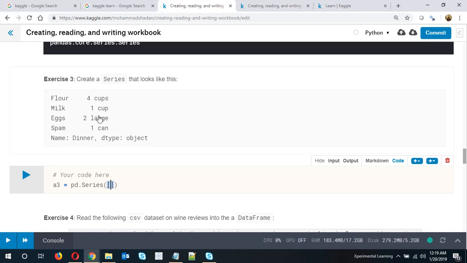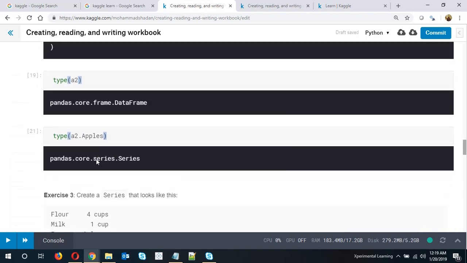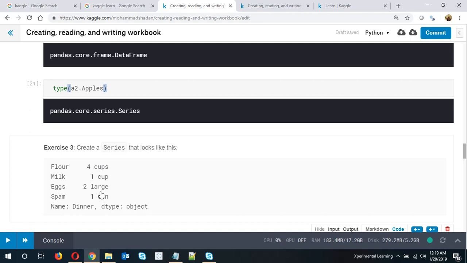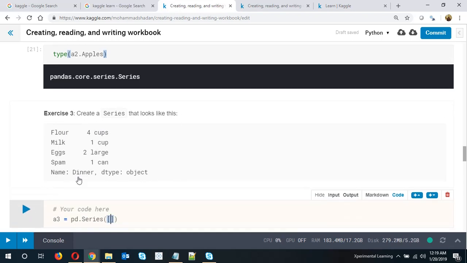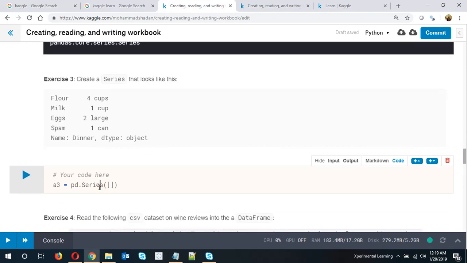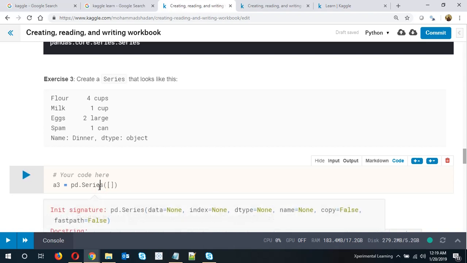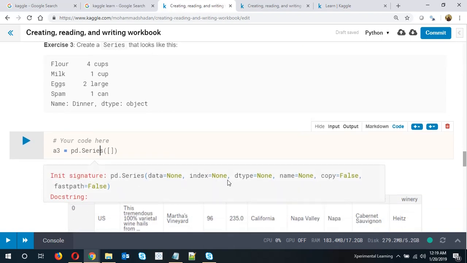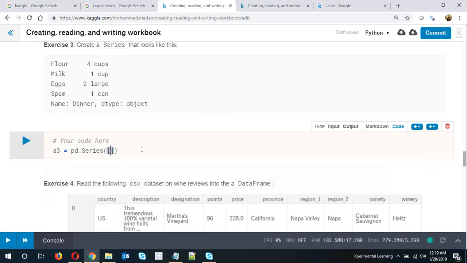In this case, as you can see, these are all the items in this series, and these are the indexes, and the name of the series is dinner. Let's see what options Series has by pressing Shift+Tab. It has data, index, type, name, as you can see here, name. Okay, so let's create the series.